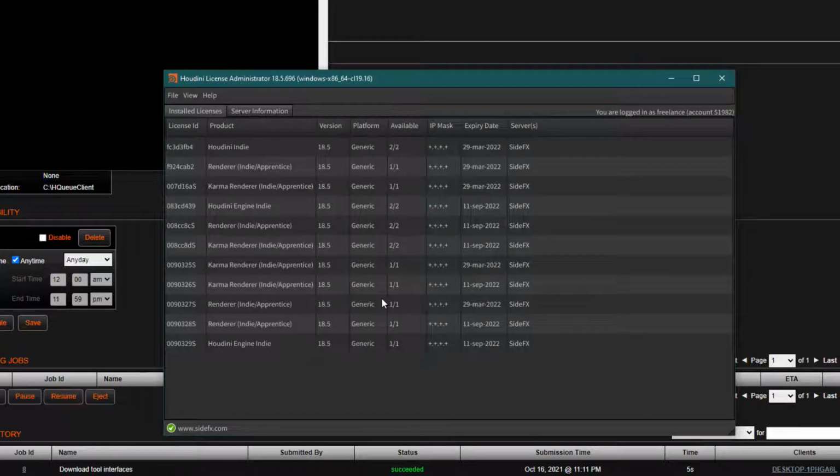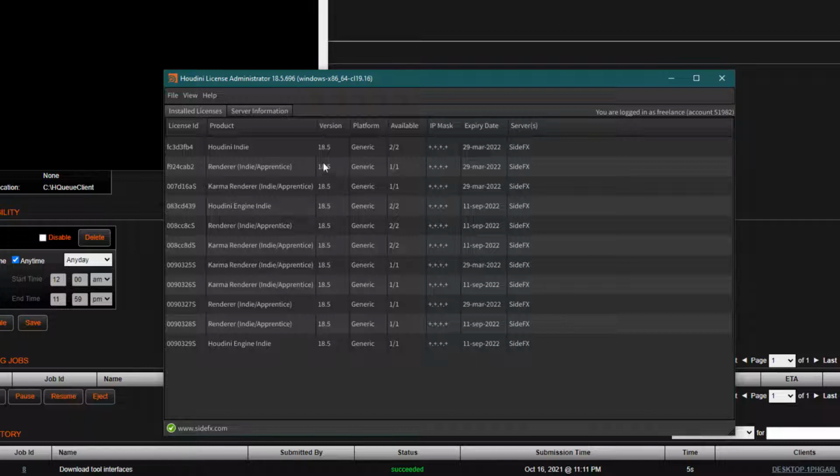This is pretty interesting because with SideFX as the license server, it's really easy to be connected to the server, and you don't have to install each license manually. It will be up to date every day. So I prefer to use this kind of license.